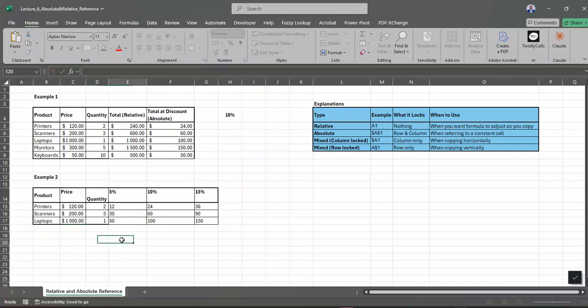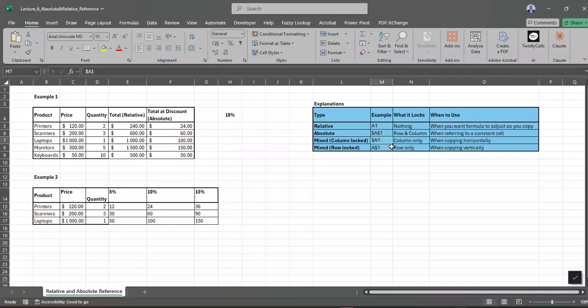So that's it on absolute and relative referencing. So you can use this guide, this table, to guide you when you are doing your formulas. So here, row and column are locked when there is a dollar sign beside the number and the letter. This cell is constant.